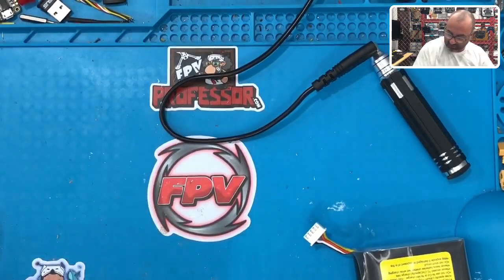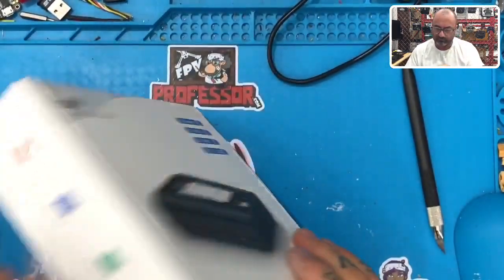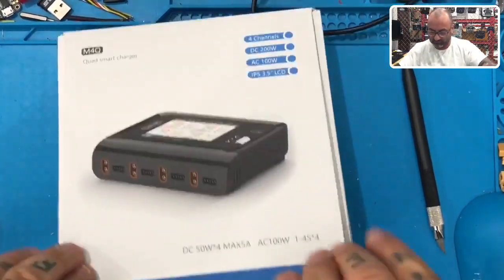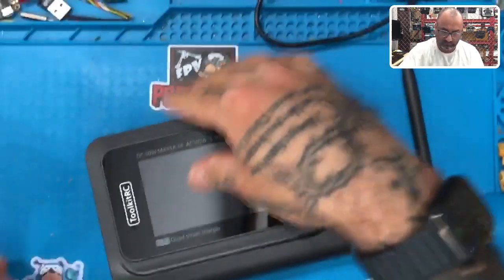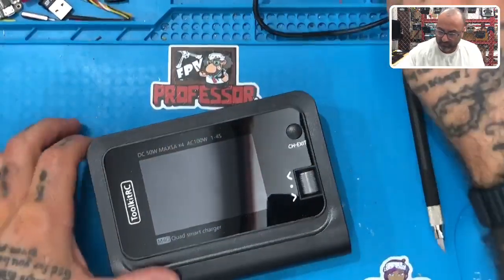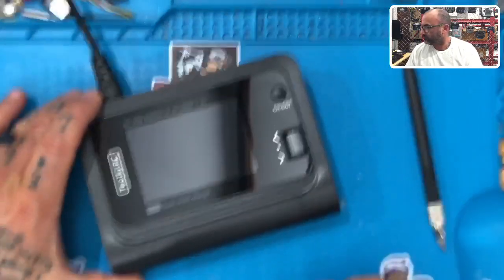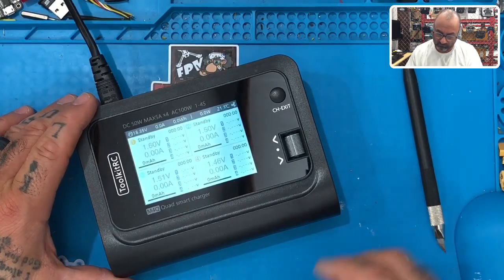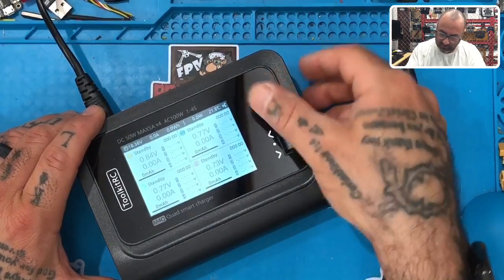And last but not least, unit number 10. This is the final unit that they sent us to replace the 10 that were defective. Batteries ready. All right, here we go. All right, wheel's working, channel's working.